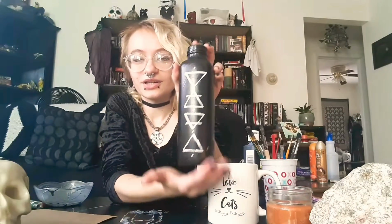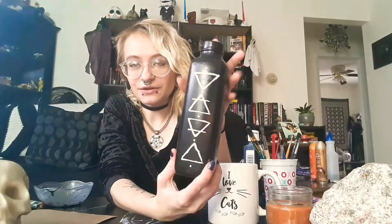Today is a DIY video. I'm at my creative table right now. So today we are going to make an incense holder. So here we go. This is my incense holder.